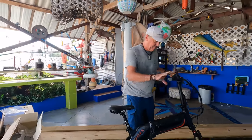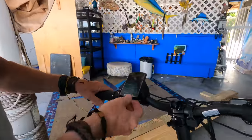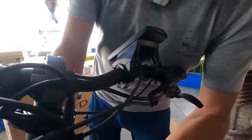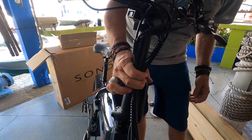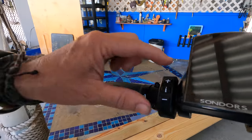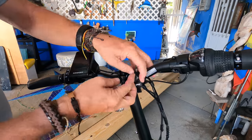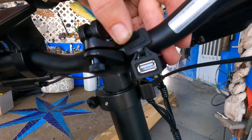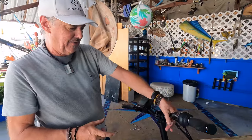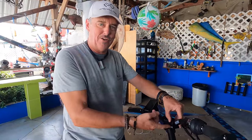I think that's fully assembled. So if you look, we've got the computer here. So the computer is connected, all the cables at the back are hooked up. We'll put a wire tie maybe around here just to keep them in closer to the handlebar. This is hooked up to the throttle, like the shifter or the control panel here. That's the control panel for the computer. And then look at this, this is crazy. They even give us a USB plug adapter here because I've got a bike adapter for an iPhone mount that's going to go hopefully right around here. That's going to go here and then the iPhone can just plug in right here and keep charging while you're driving.